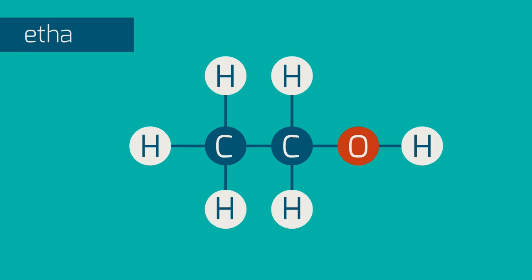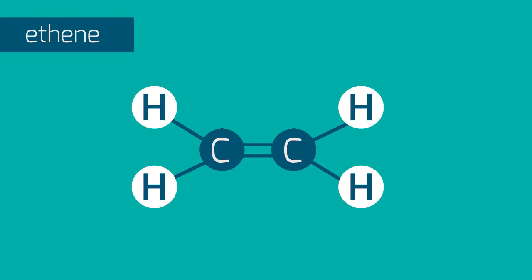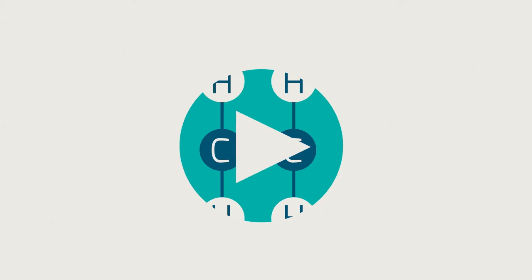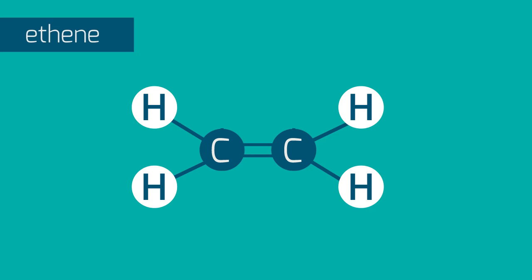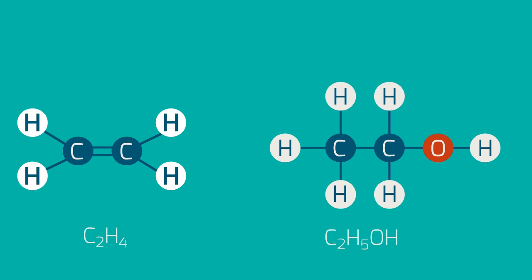Let's move on to our second route. This one also makes ethanol, this time from a hydrocarbon called ethene. You might have come across it in our videos on hydrocarbon cracking. Here's the ethene molecule and its molecular formula. Here's the ethanol molecule from before. Now look at the numbers of each atom on both sides. Can you think of a very common molecule we can add to ethene to produce ethanol?